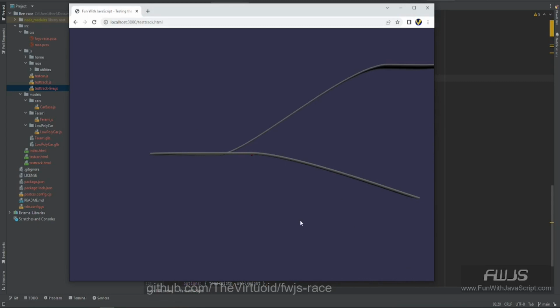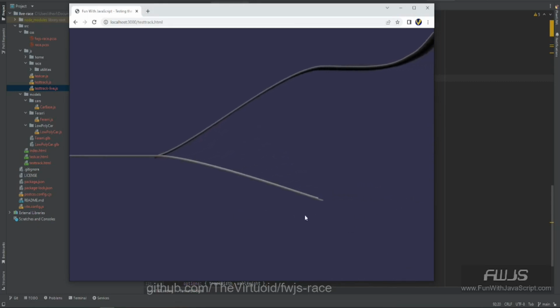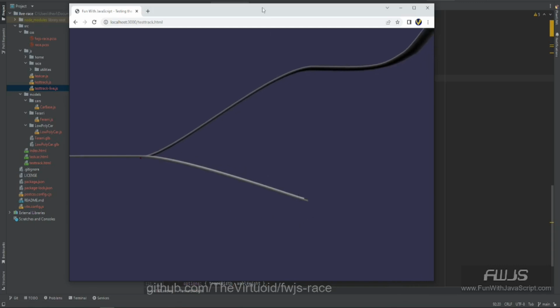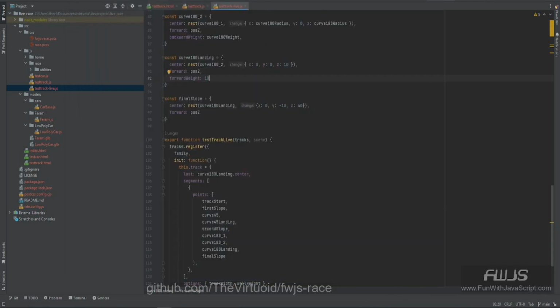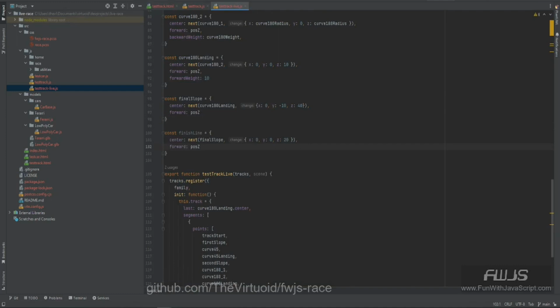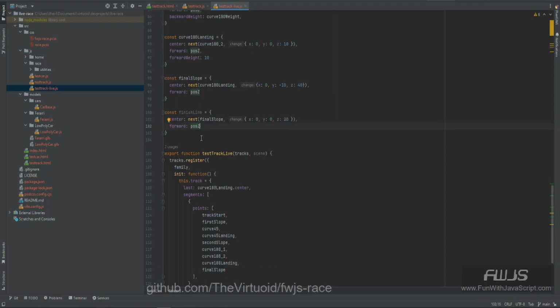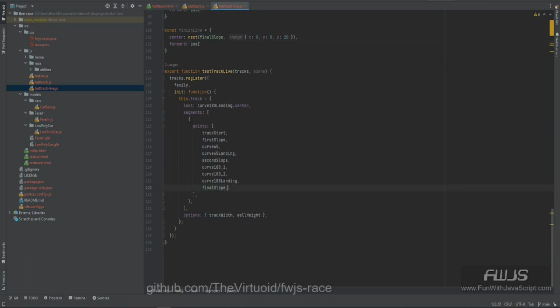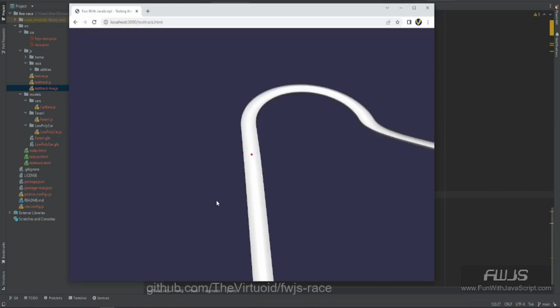All right, so the last thing I want to do here is we're going to need some sort of landing that will represent a finish line that will represent the landing strip. So let's go ahead and add the finish line in there. And there's our finish line. Real simple, real easy. I'm giving it just a 20 width so the cars have enough time to get past the finish line. We're still at a positive Z. Let's go down here, add finish line to the bottom. Save it.